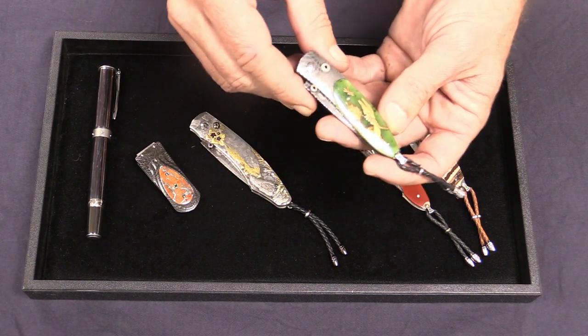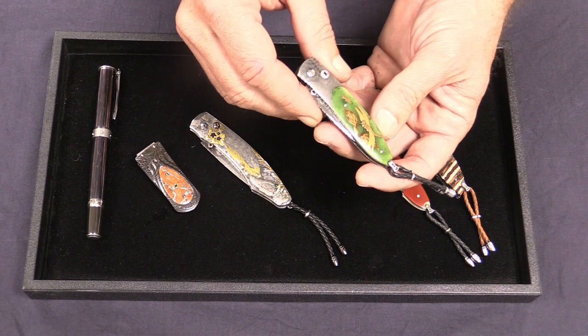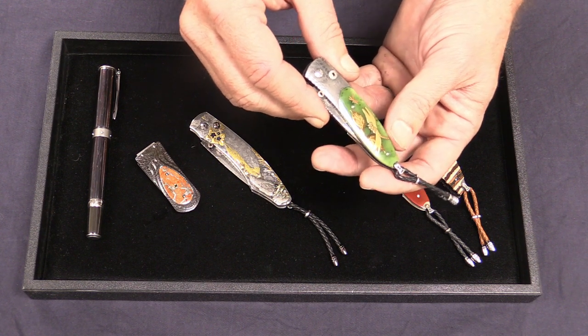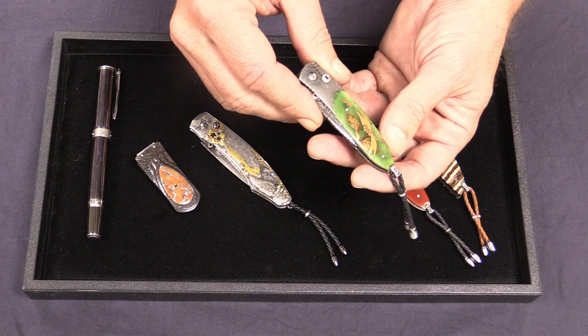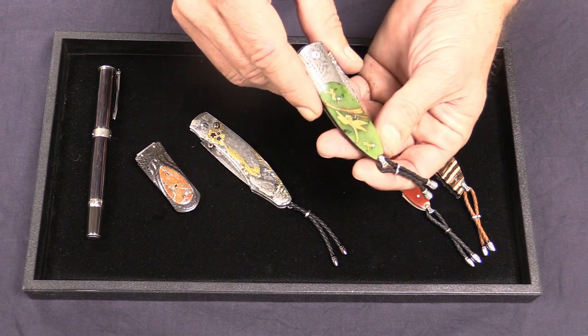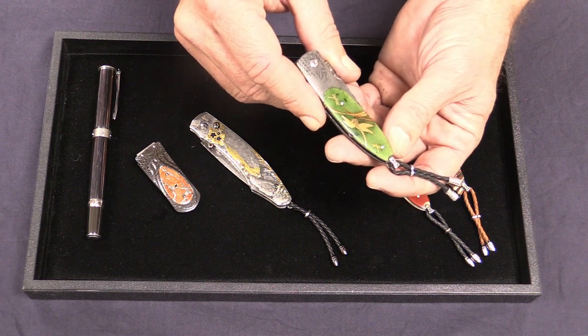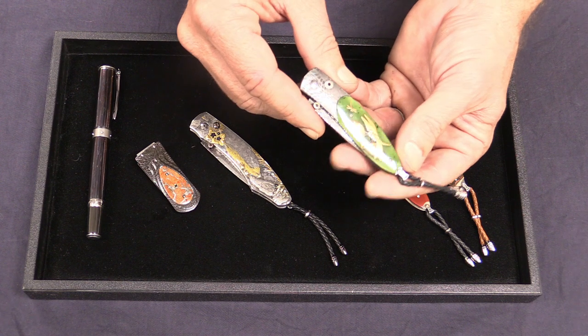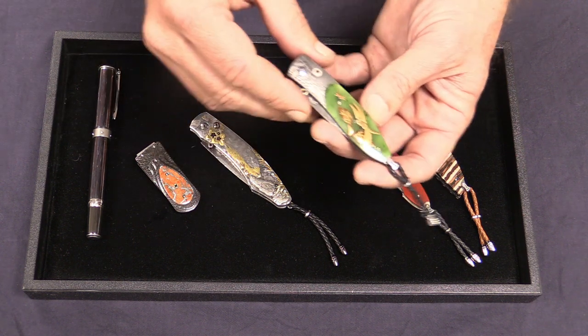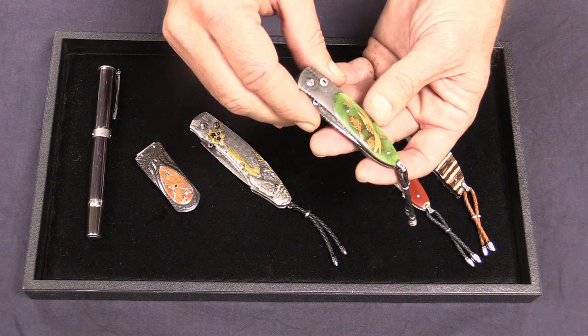The handle is solid jade, completely hand polished, and then overlaid with traditional Japanese makie, which is varying tinted gold dust powders applied in a lacquer done by a Japanese master for us. So we provide him with these jade scales and wait any number of months, and he comes back with this beautiful artwork.